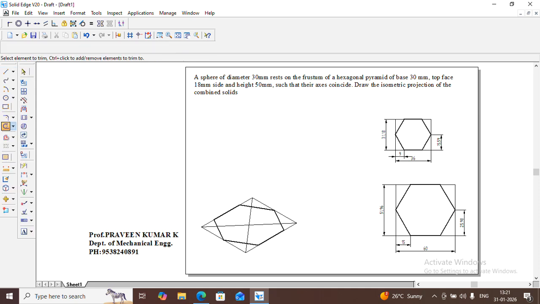From here draw an axis line, a vertical line, and the height is given as 50 mm. Let's make the length 50 and the angle should be 90 degrees. Let's construct like this. Okay, I constructed an axis.